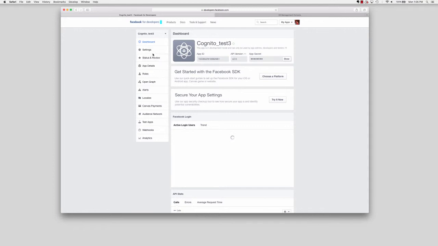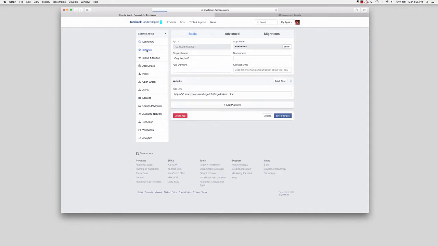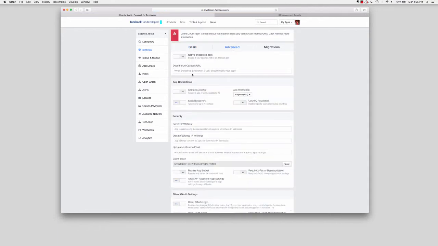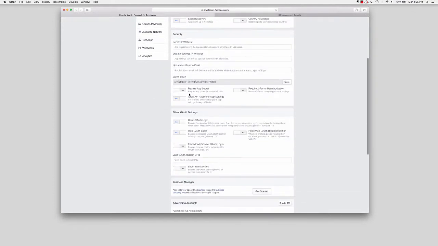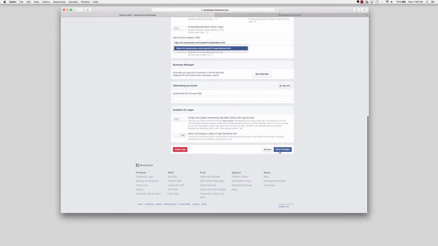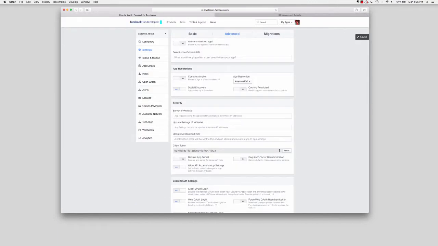Then I'm going to go into my settings and go to Advanced. Here, if I go down to the client OAuth settings, I'm going to change this to Yes. And I'm going to enter my website URL in here again, and then click Save Changes.